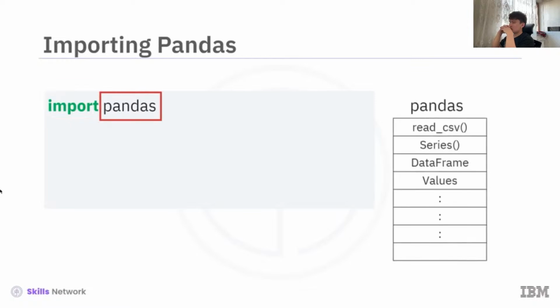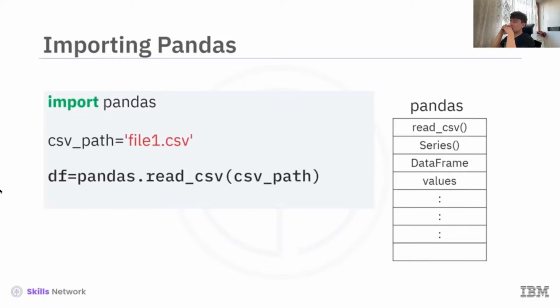You now have access to a large number of pre-built classes and functions. This assumes the library is installed. In our lab environment, all the necessary libraries are installed. Let us say we would like to load a CSV file using Pandas' built-in function, read_csv. A CSV is a typical file type used to store data. Simply type the word pandas, then a dot, and the name of the function with all the inputs.